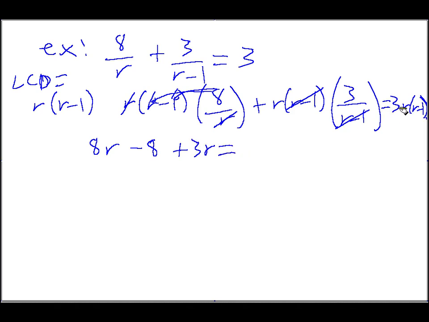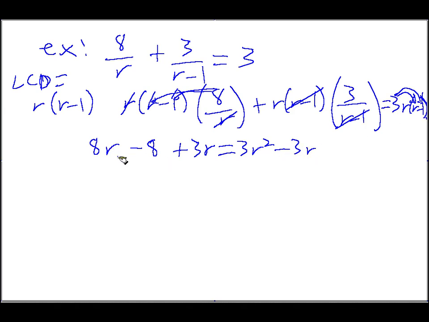Here I have what? I have 3r times r minus 1, right? So this is going to be 3r times r, which is 3r squared, okay? 3r times negative 1 is going to be negative 3r. Can we see that here? It's a little bit close to the edge, but again, here I have 3, right? If I tack on r minus 1, which is the LCD, then I have 3 times r minus 1. So distribute that. 3r times r, 3r squared. 3r times negative 1, negative 3r. Okay, are you with me on that?